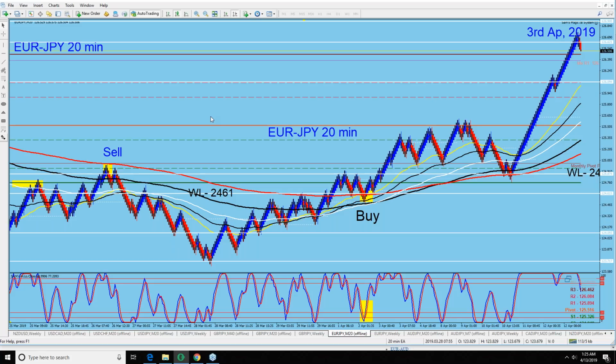Why? Because they don't have time to do the analysis, and they want my analysis, my insights on where this pair is supposed to go. And if I said, you know what, pound Aussie, like the other day, I said pound Aussie is making a short setup and it's going to drop, and it did, and I took the setup, and a lot of my subscribers also took that setup.